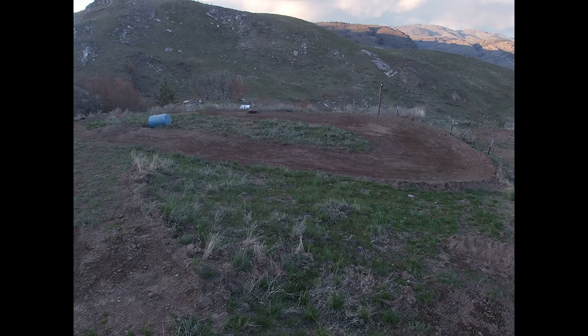It has a little more power. It still needs more than that, though. That's floored.